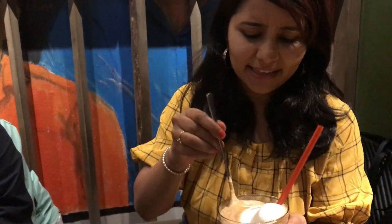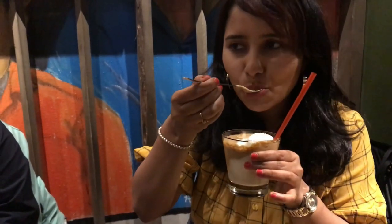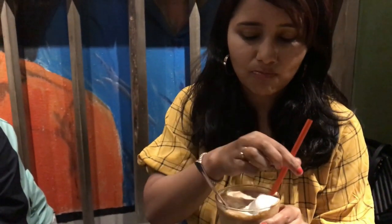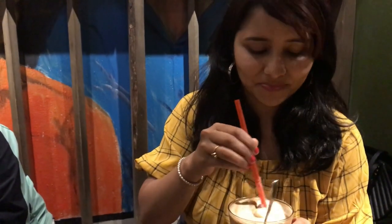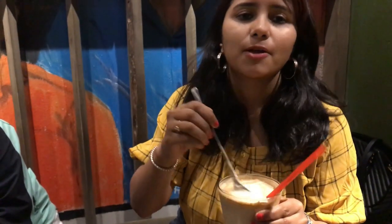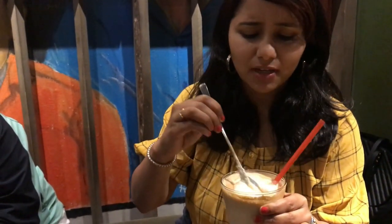The second coffee I'm going to try is this one — I think this is the coconut one. The guy downstairs told me this is their most popular coffee, and it's called coconut coffee. It's basically like a coconut smoothie with coffee in it — there's coconut pulp, milk, and coffee decoction. It's an iced coffee, so it's really creamy.